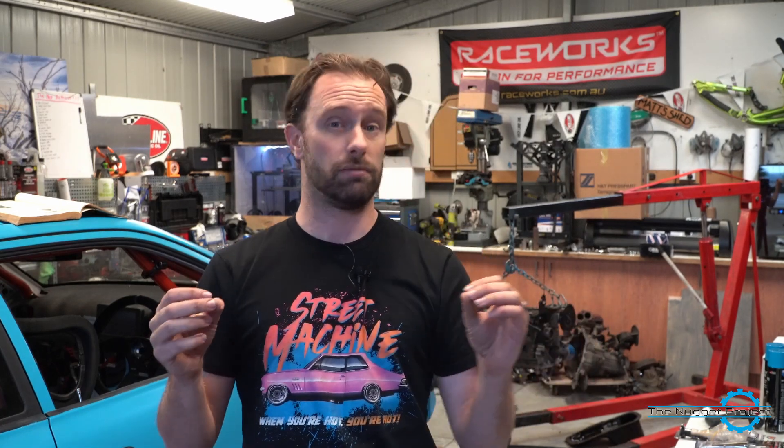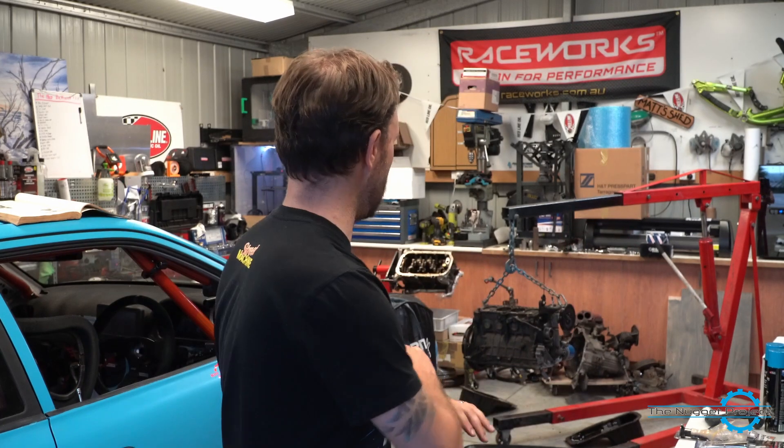I've got a thinner head gasket which we're allowed to run, and it hopefully gives a little more power — but I've got to measure it up first to make sure I can run it. If I can't, I've got the standard gasket too, so I've got both options. I'm going to check the head out; if it's clean I'll leave it, otherwise I'll pop the valves out, give them a clean and maybe a very light lap with the fine paste and lapping sticks — just to make sure they're all seated nicely.